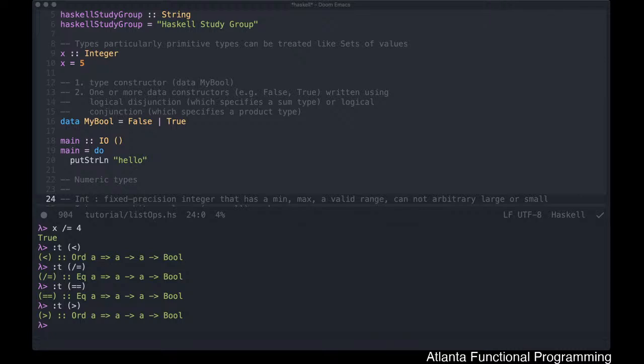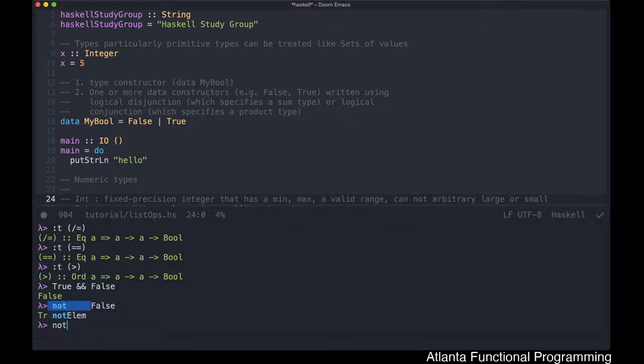For example, logical and and logical or are available for you to write very complex expressions. These things can take either the data constructor values themselves, like you're seeing here. I can use True in logical conjunction or logical disjunction in this case.